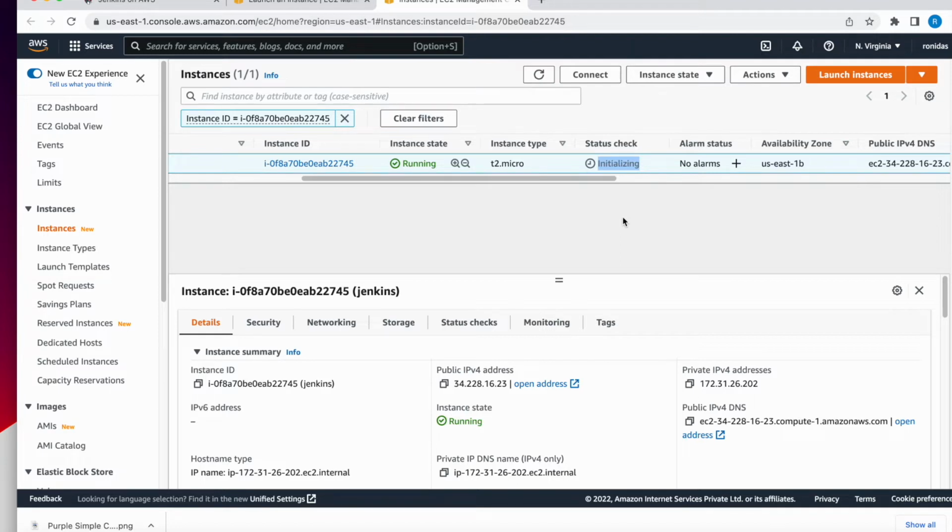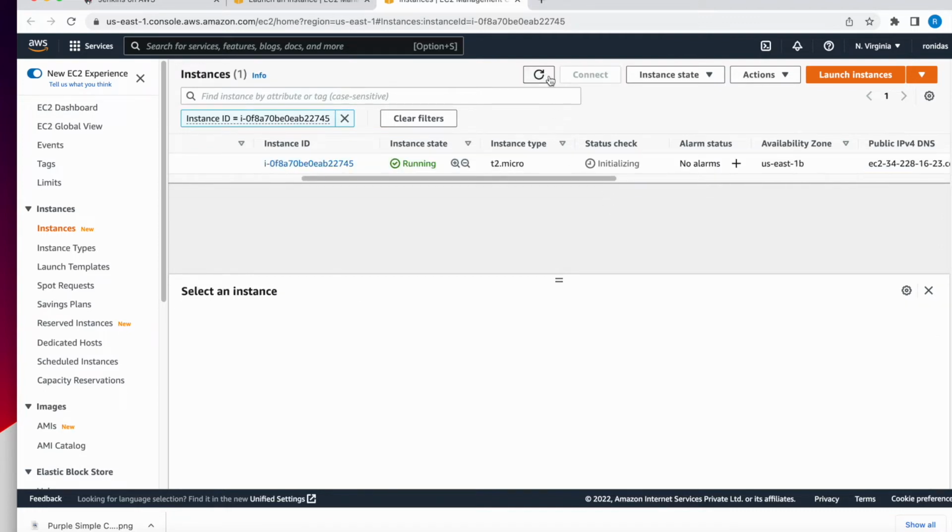So that is why I generally wait until we are getting some success message from this. Okay, so it's going to take 2 minutes, and in between if you don't have patience, you can just click on refresh. Okay, so it is going to give you some update. But on an average, it will take 2 to 3 minutes to complete this step. So for example, right now my time is 2:46. You can expect this to be done by 2:48, on an average.